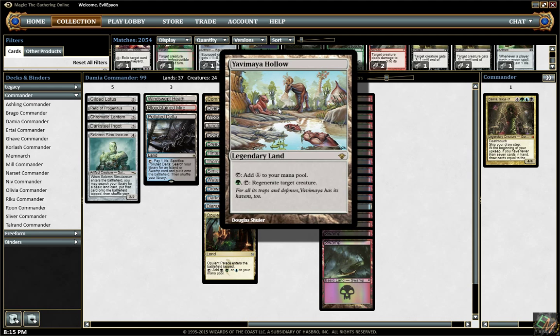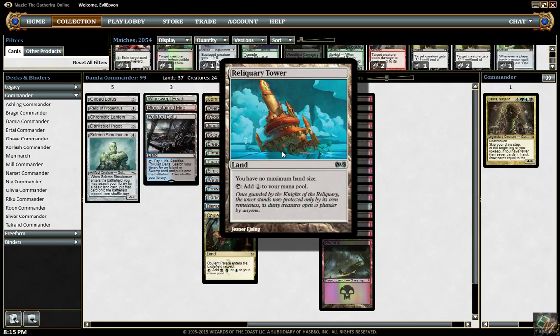Yavimaya Hollow, a great little utilitarian card. Regenerating target creature for this and 1 green can be huge a lot of the time. Allows some infinite blockers, and also combos nicely with a lot of our deathtouch creatures, allowing them to get multiple uses. And then last but not least, Reliquary Tower, something that tends to be a staple in Commander.